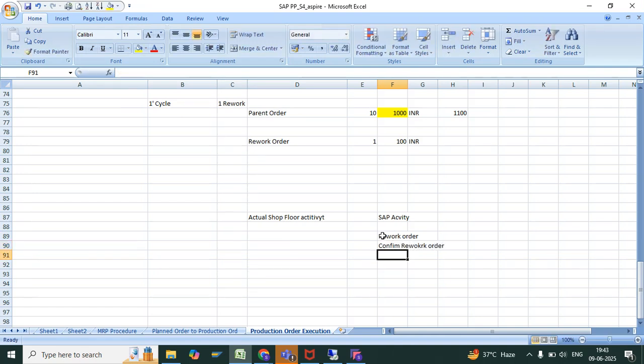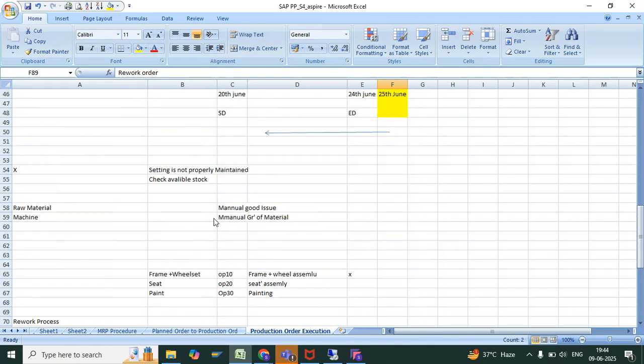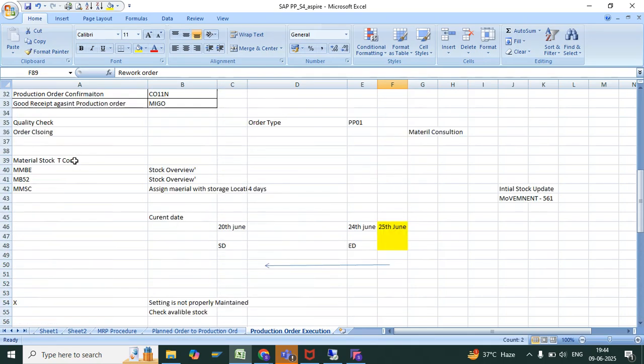Then in the actual shop floor you have also done the rework process, right? Rework process you have done for one cycle, and you have actual consumption of paint as 0.4 kg. So actually you have also done it, and in SAP you have also done it by creating a rework order. Guys, I hope this is getting clear.